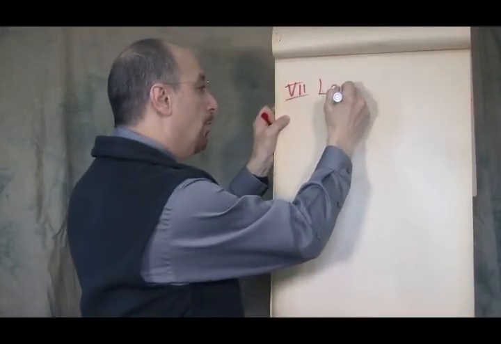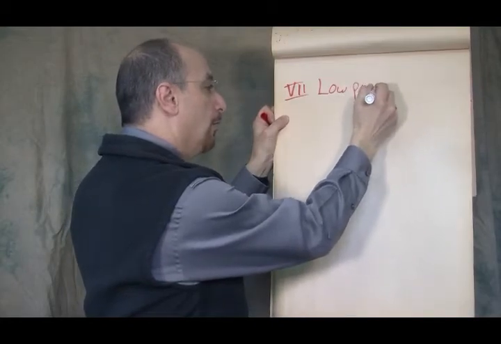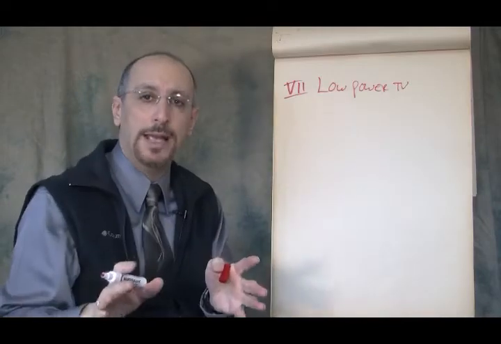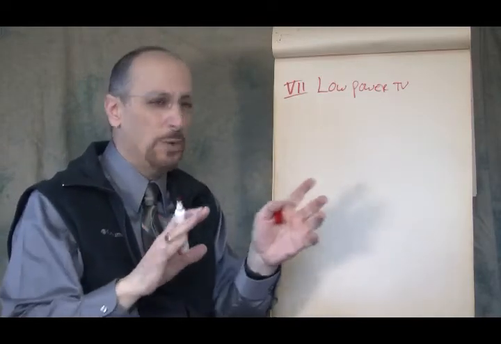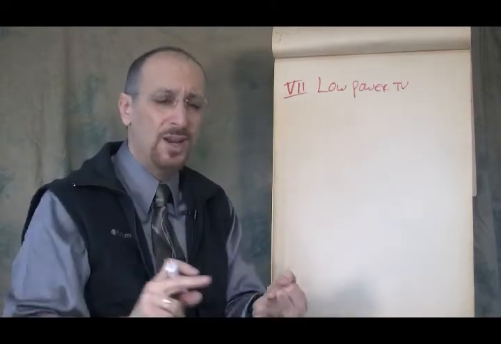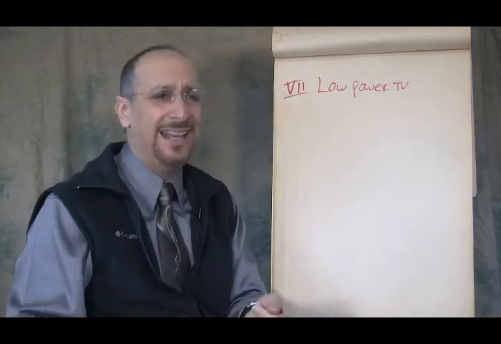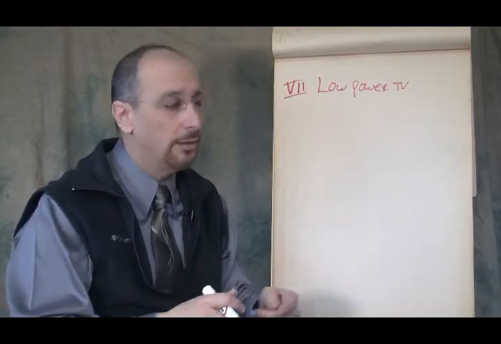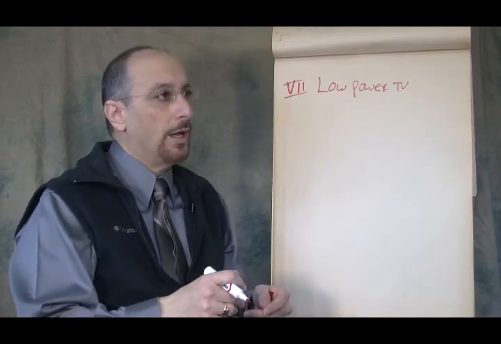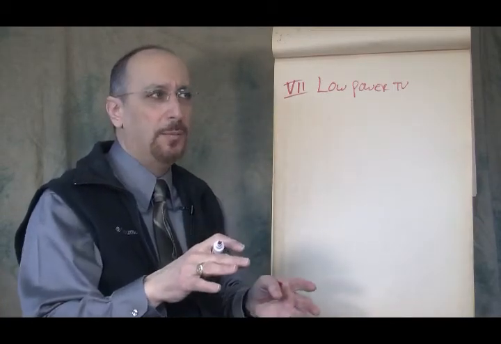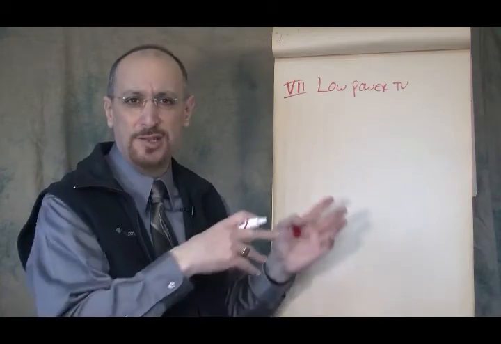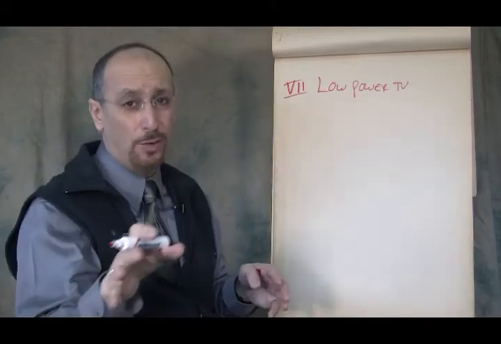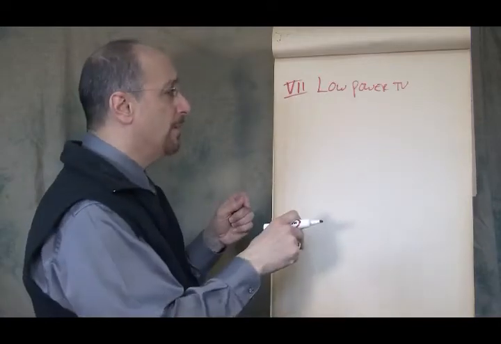Low power TV is for very rural areas, areas in a location where you can't run cables there, you can't get antennas there, and so you have to figure out a way of getting a signal there. They're all over the country, but they're being replaced again by the dish network thing I described earlier, and also broadband, which I'll describe in a few minutes.